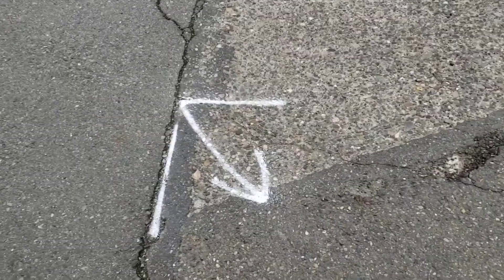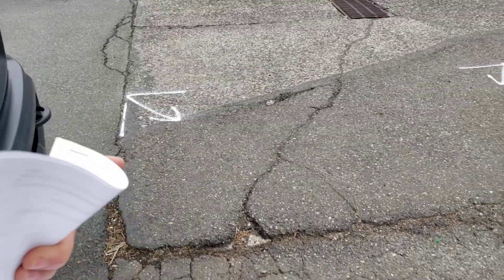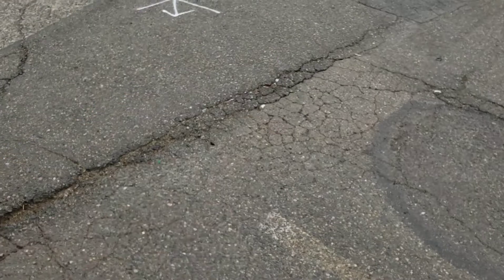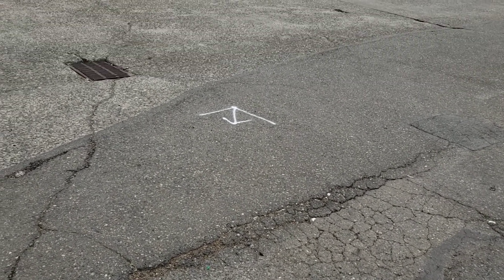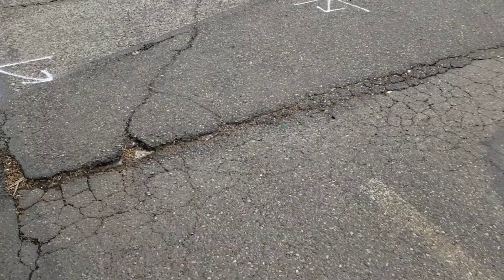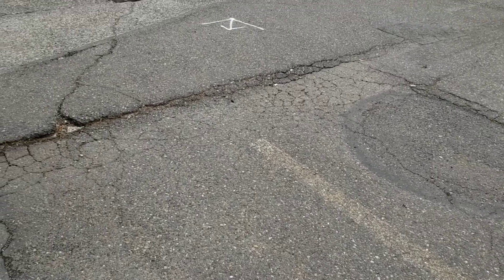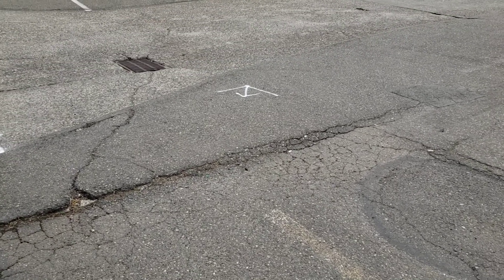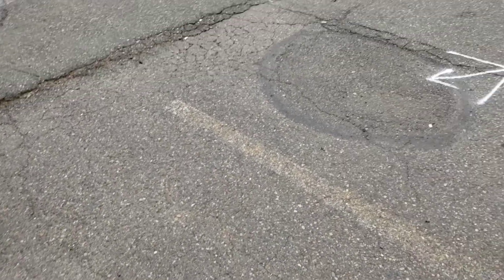This is obviously concrete with an asphalt overlay on it. I would suggest we reduce that down to the edge of the concrete, take the overlay off, pave flush, and try to tie in. Maybe we could put the overlay back on. I don't know what I would do with this, but I get the thought. There's damage and a not-smooth ride through here. But what we're getting into if we start breaking through that concrete, I don't know — and how we're going to transition, because they've overlaid this thing all to hell so many times.